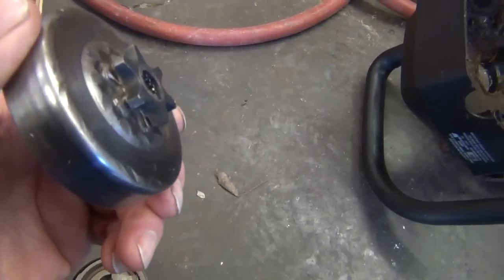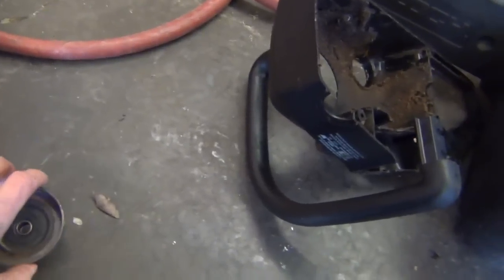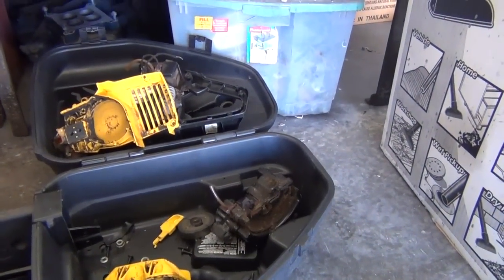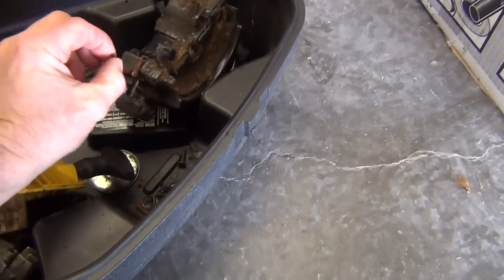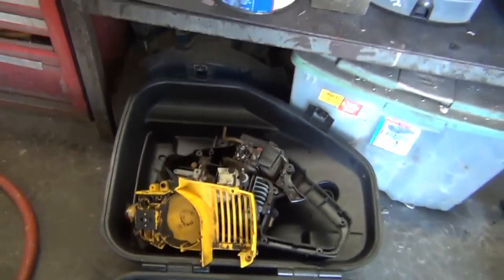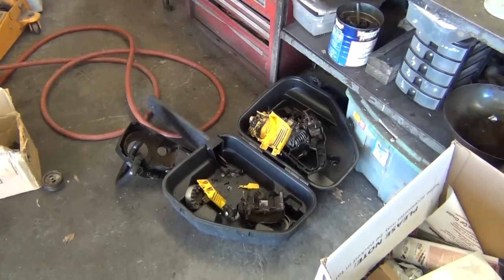I guess if a guy wanted to, he could weld that up. Something I always thought about trying, welding it up and machining it back down in my mill. Yeah, which is something I have to do when you have an old saw that there are no parts for. But before I get too deep into making a video on this, this is just the introduction of it. I need to clean all my parts up and remember how it goes together and see if I do have everything. If I need some more of that small fuel line, I'll have to order that. So, we'll pause this thing and get all my parts cleaned up and continue this video. Maybe not, probably not today.